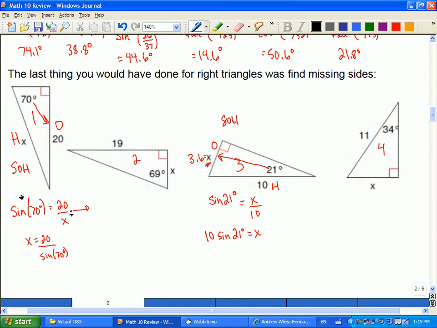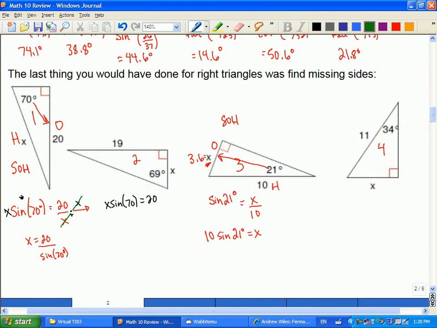So if I multiply this by x on the top, now the equation is changed unless I do the same thing to the other side. So if I multiply by x on one side, I got to multiply on the other. So here's what I get on my next step then. X sine 70 equals 20. Because there's an x here and an x there, so they're gone. It's like 5 divided by 5, that's 1. 9 divided by 9, it's 1. So multiply by 1, nothing happens.